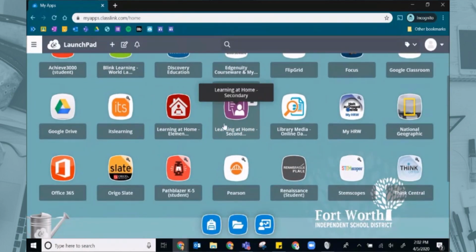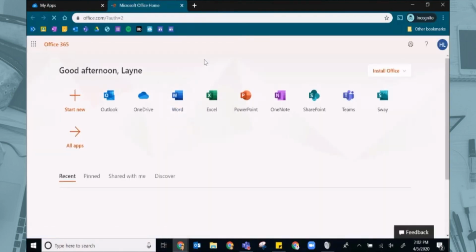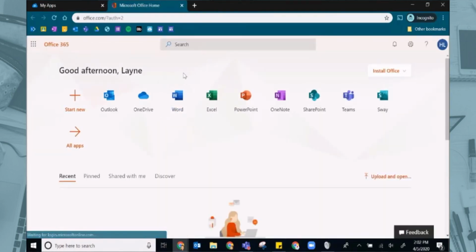We're going to focus today on Office 365, so if you find that app and click on it, it's going to open a bunch of different apps. So Office 365 is where you can find Microsoft Word and Microsoft PowerPoint, among many others. But today we're going to focus on Outlook. This is the app we use to access our email.